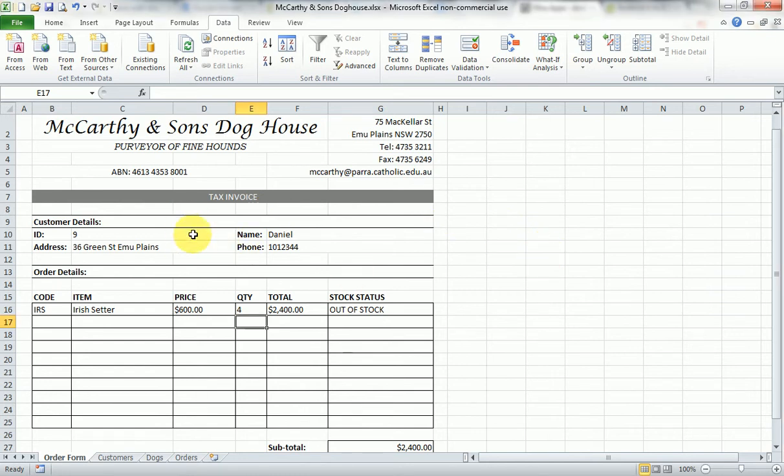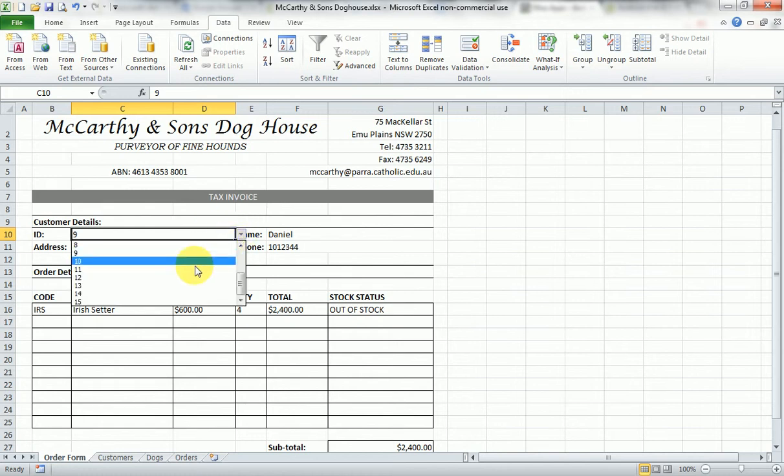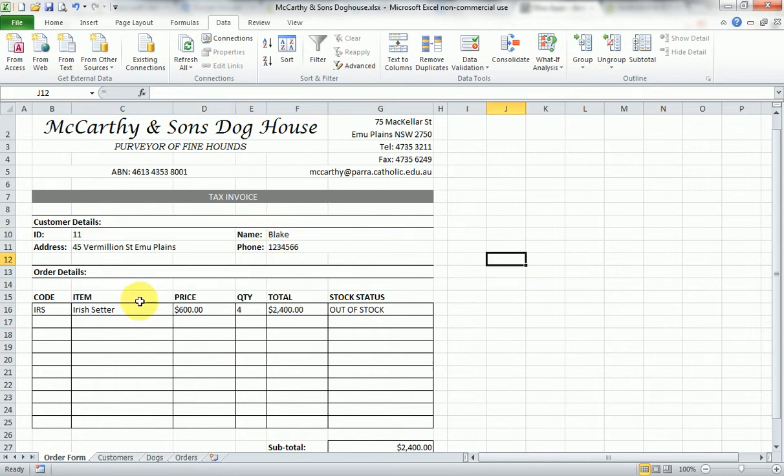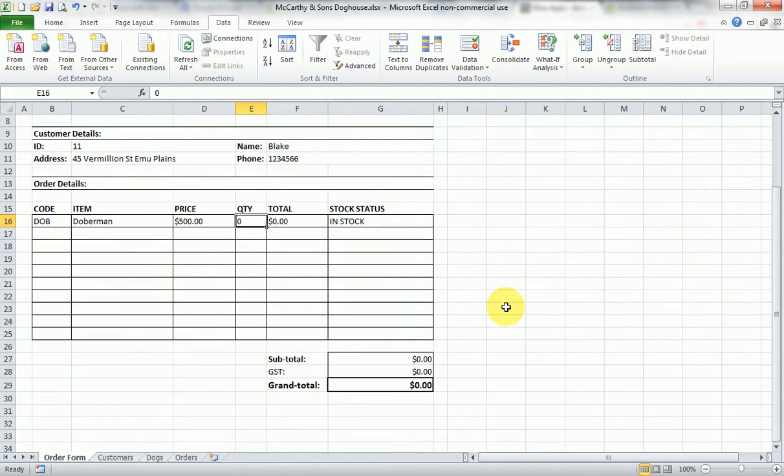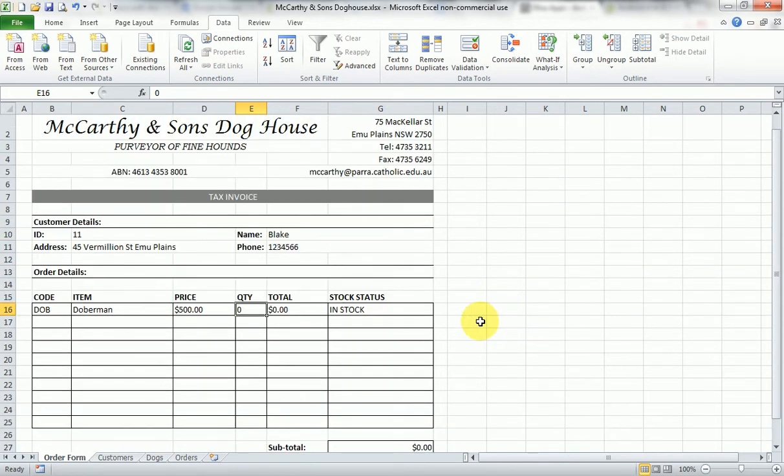In the last video we set up some drop downs with hints that would load in information using VLOOKUPs, and we set up it checking whether something was in stock or not. What we're going to do in this video is add some other features to make our system work a lot more nice. Okay, first thing we're going to do is to load up the first and the last name.